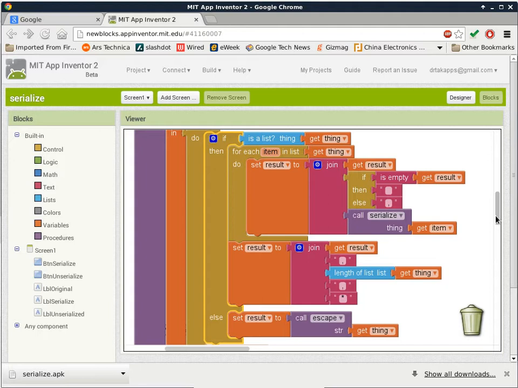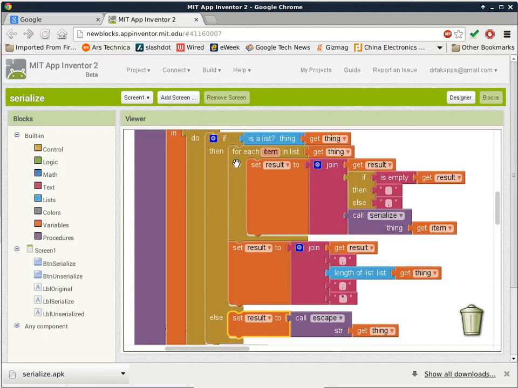So it's not complicated, and that's the core of this entire subroutine. The condition it evaluates is whether thing is a list. Thing is the input, the thing that I want to encode. So it's asking, is that a list? Well, let's handle the case when it is not a list. If it's not a list, it would just say, okay, fine, escape it. In other words, it'll turn the asterisk symbol, space, comma, and the percent symbol itself into percent-codes, so that those symbols do not appear inside the encoded version. That's all it's going to do, and return it.